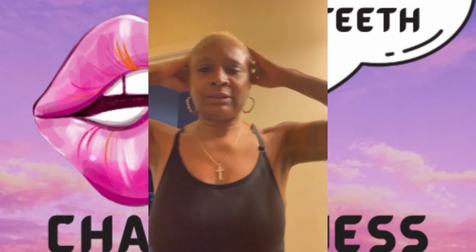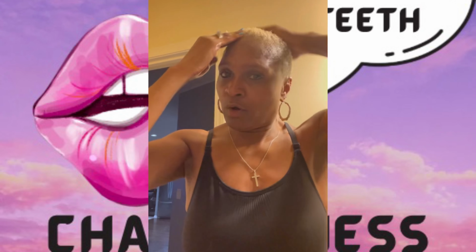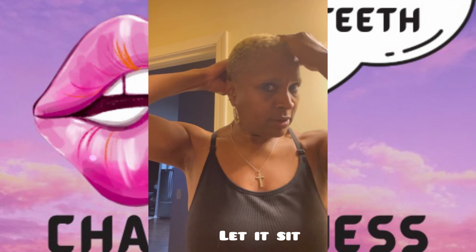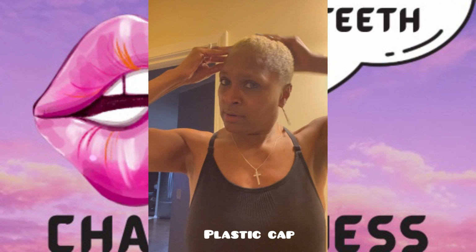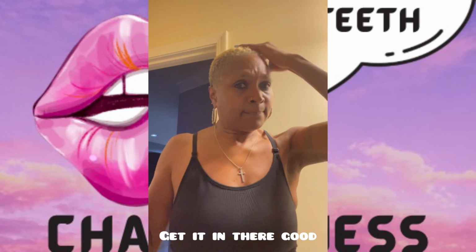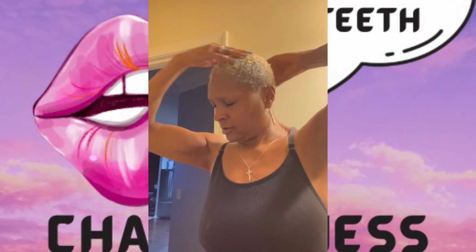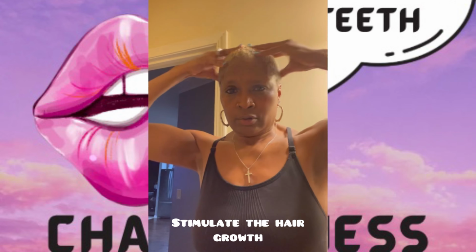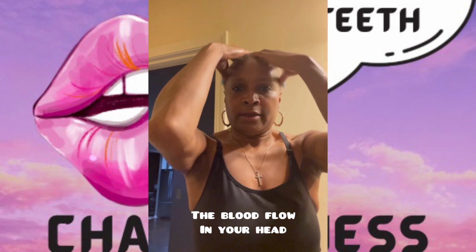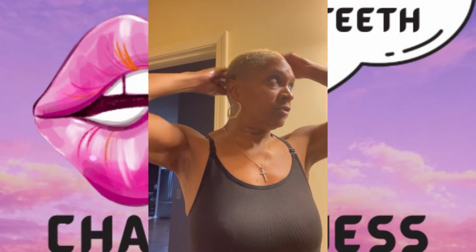But anyway, once I put it in, I massage it in for a while, and I let it sit in my hair. I keep it in my hair with a plastic cap. I make sure that I massage all the areas really well, because you want to stimulate the blood flow in your head, which will in turn stimulate your hair growth.